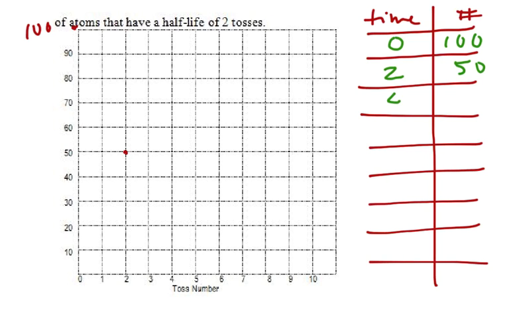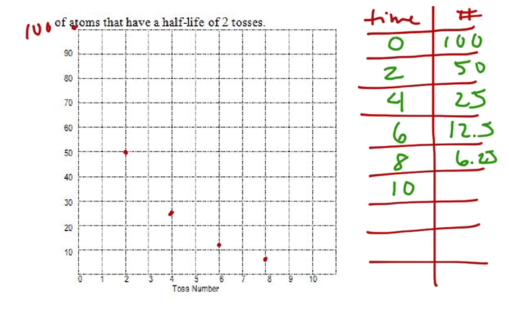We'd say, okay, then at time 4, that's 2 half-lives, this will have dropped down to 25. Let's plot that point. At 4, we would do about 25. When we get to 6, the 25 will have dropped down to 12.5. So on our graph, we would say 6 and 12.5, about there. At 8, that'd be about 6.25. On our graph, we'll just try to find a 6, a little bit more than half.